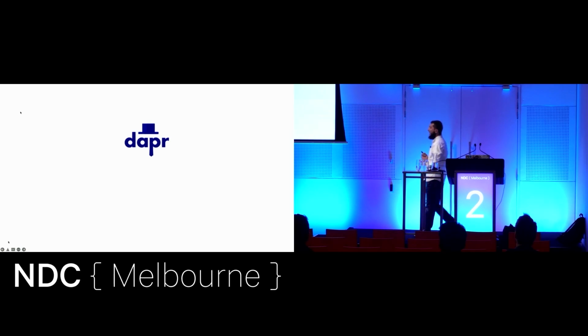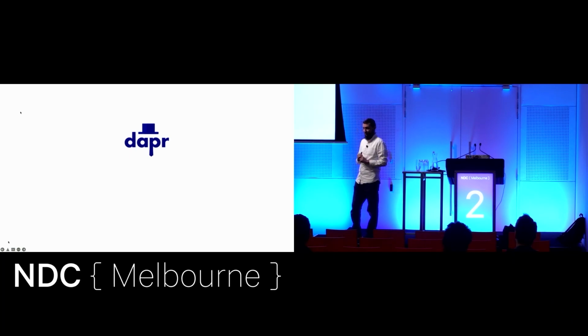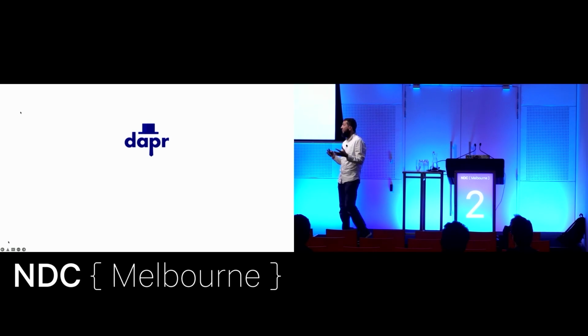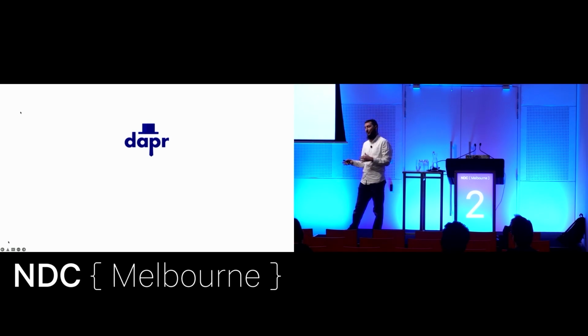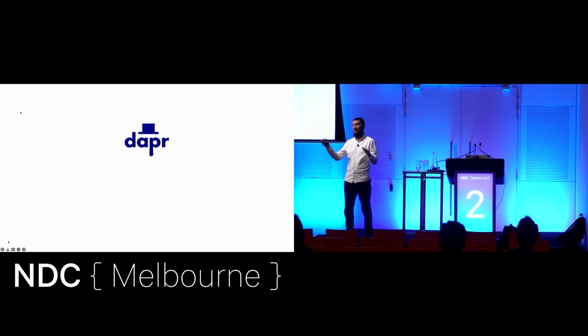All right, so before we talk about the pub and sub component in Dapr, let's talk about Dapr itself. What is Dapr really? Dapr is a runtime that helps creating resilient, event-driven, stateful, and stateless microservices. You will probably not see the word microservices in the documentation. They are trying to make it work for any application really, but mainly it's for microservices, if you have a lot of applications and services that talk to each other.